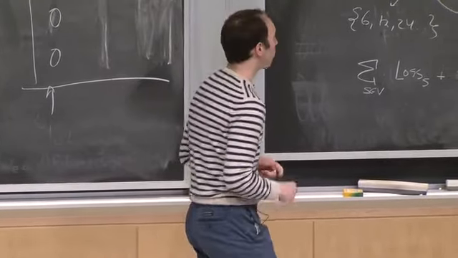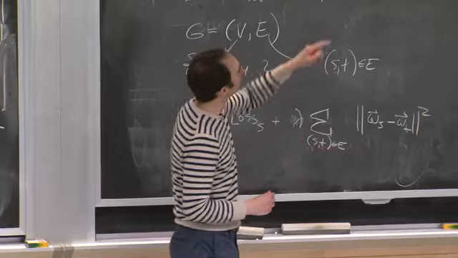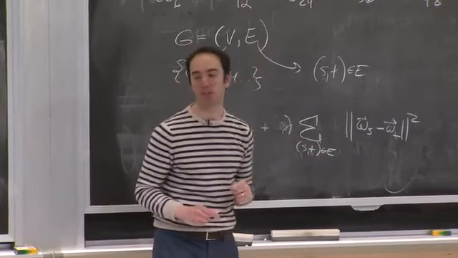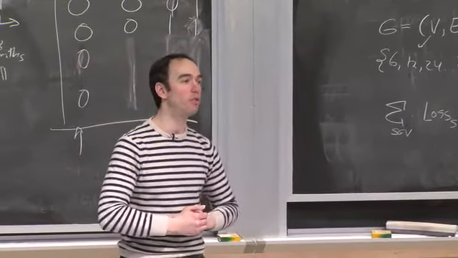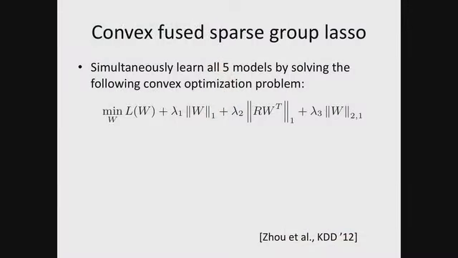So we already talked about one way to try to make the regularization a bit more interesting. For example, we could attempt to regularize only some of the feature values to be similar to another. In this paper, which was tackling this disease progression modeling problem for Alzheimer's, they developed a slightly more complicated approach, but not too much more complicated, which they call the convex fused sparse group lasso. And it does the same idea that I gave here, where you're going to now learn a matrix W, and that matrix W is precisely the same notion. You have a different weight vector per task. You just stack them all up into a matrix. Okay?